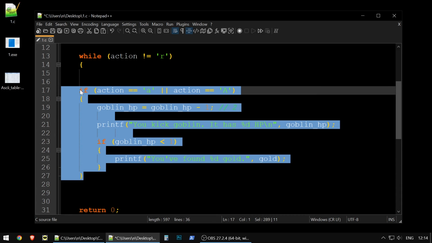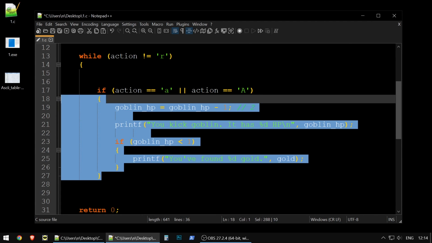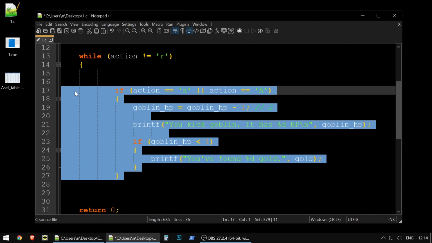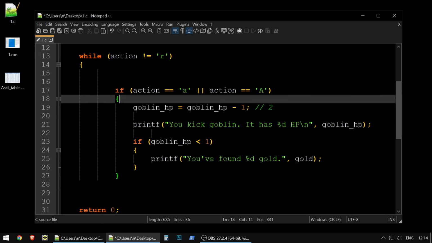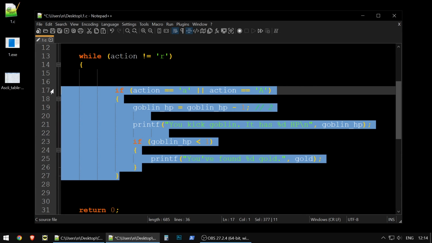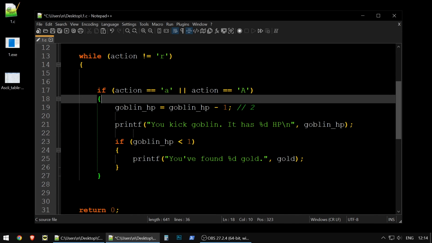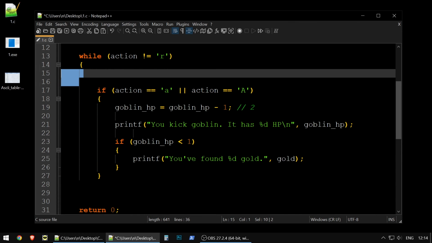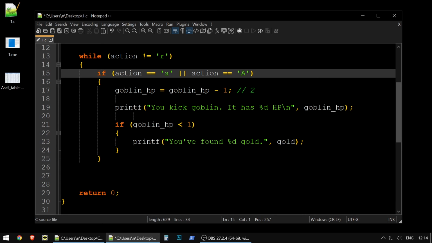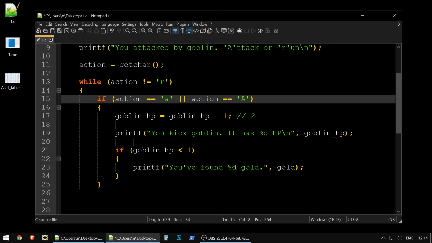To move everything to the right or to the left, you can use the tab key. If you select everything and press tab, it will move to the right. If you select everything and press shift tab, it will move to the left. So it's the way you control your indentation.